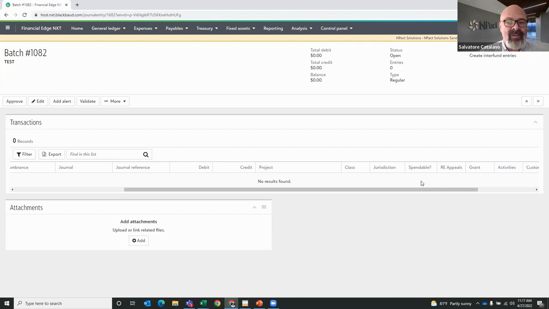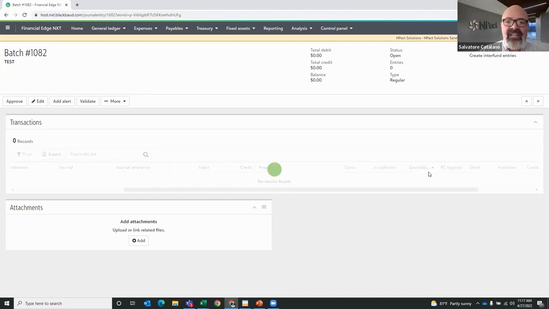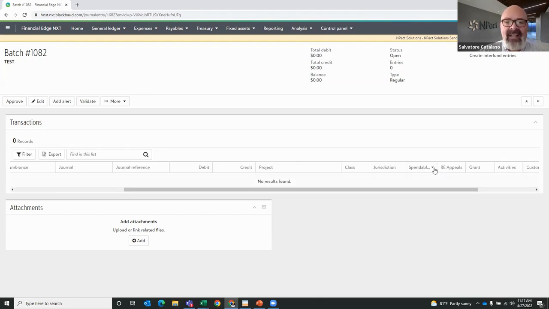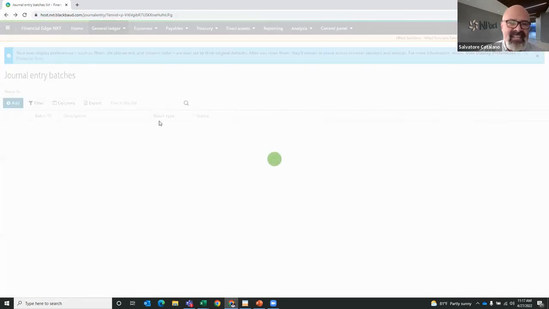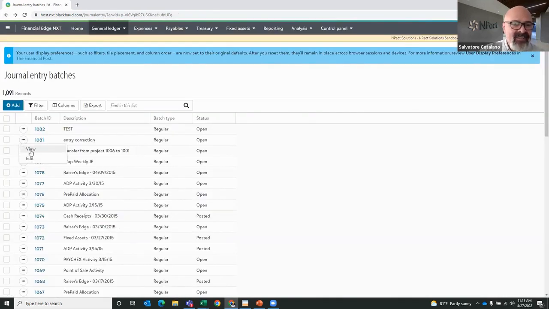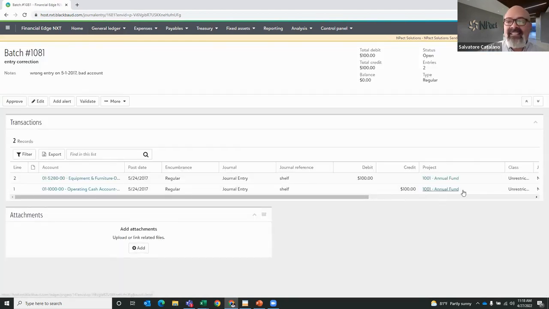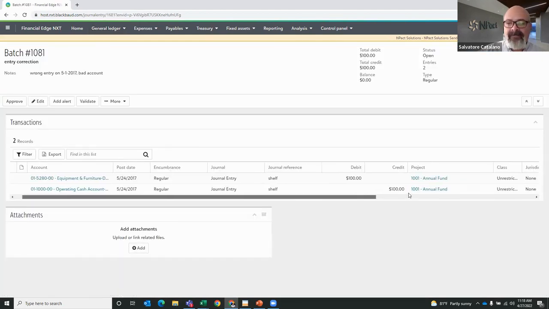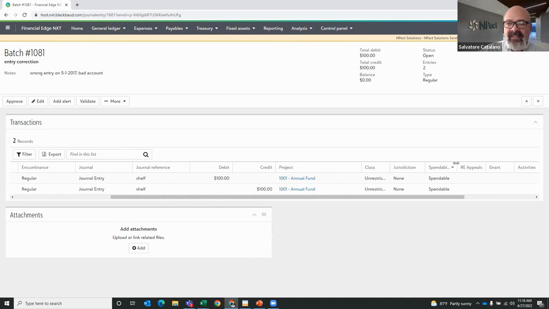If you have a reimbursement grant, we can have a question here. While I talk, I'm just going to go to another one where there's some data in there, just so that I can open it. What'll happen here is it's an additional opportunity. Okay, so the value here is whether or not it's spendable.